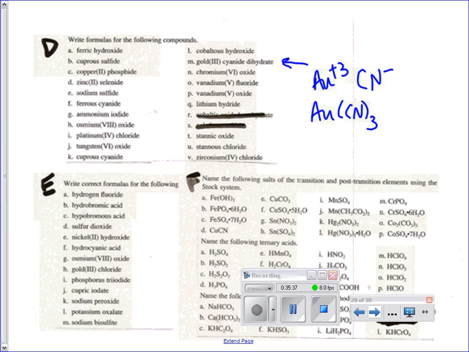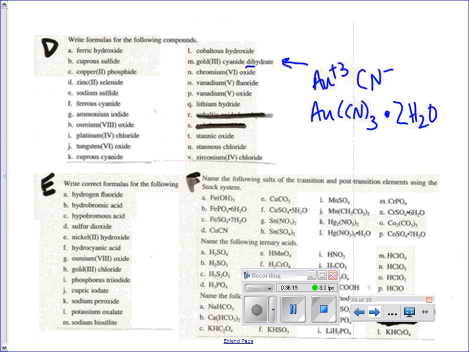Do y'all remember those in pre-AP? I know you guys did a lab where you found the empirical formula of a hydrated crystal, and it was all crystally, and then you made it powder, and you weighed it, and you found how much water was left and all that stuff. You had to get the mole ratio. Well, the hydrated crystal was indicated with a dot, and the fact it says di means it has 2 waters on it. So a hydrated crystal just has a dot with waters on it, and the number is going to be the same prefix as those you learned in covalent nomenclature: mono, di, tri, tetra, penta, and so forth. Okay?